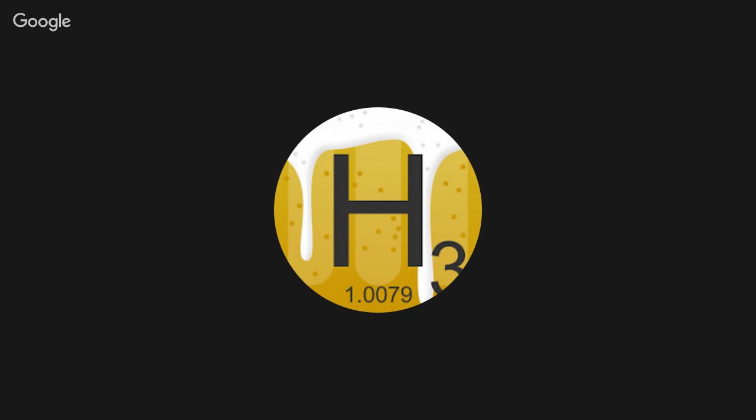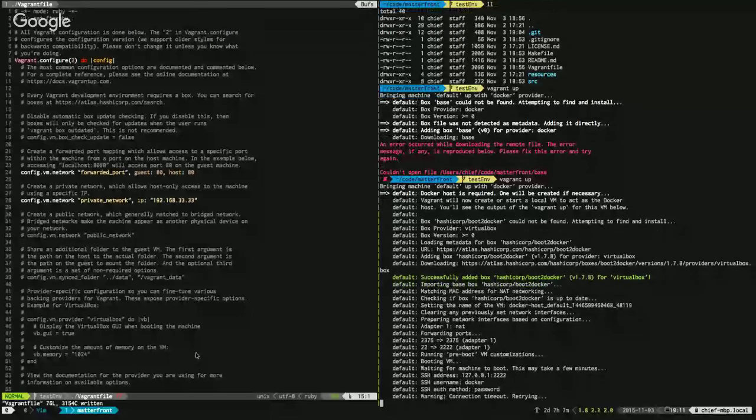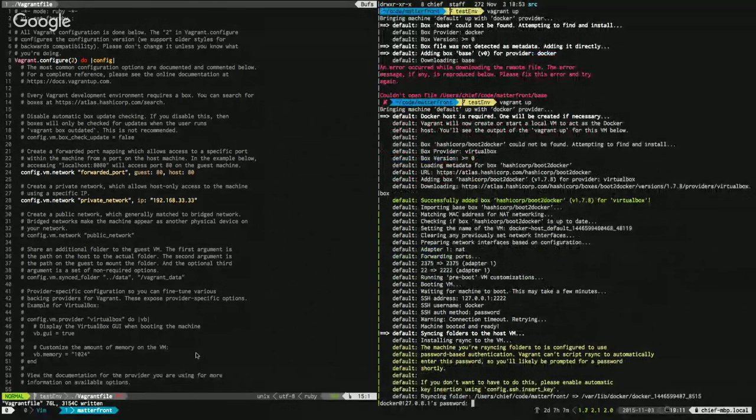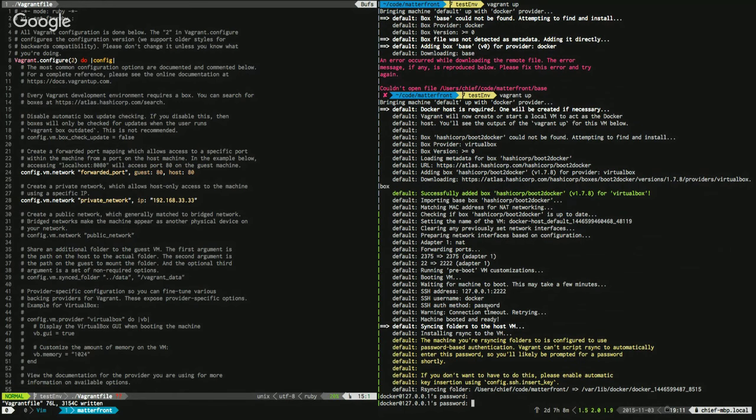While this is booting, I am going to grab a drink. Entering Docker as the password, that won't work. Try Vagrant.